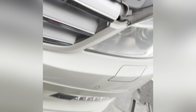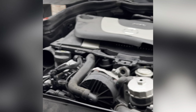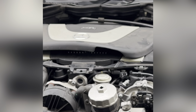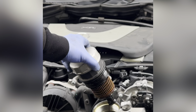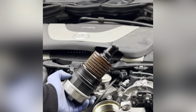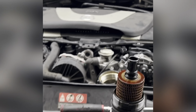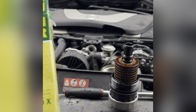As for the oil filter, I'm going to show you how you're going to replace it. It's very straightforward as well. So just take it out. See, of course, it's still gonna drip a little. That's the old one. Sorry, that's the old one. That's the new one right here. That's the part number.